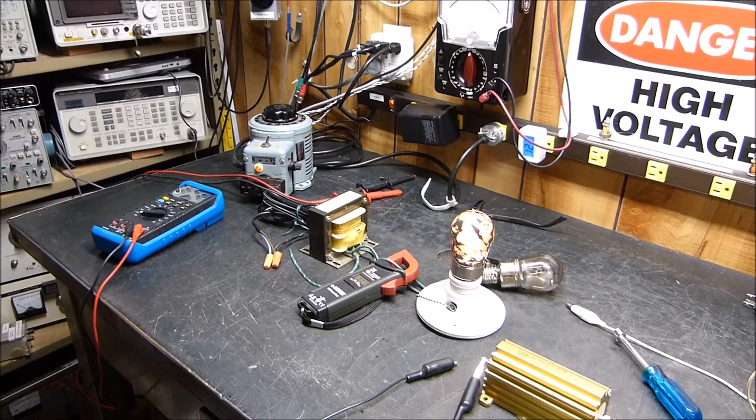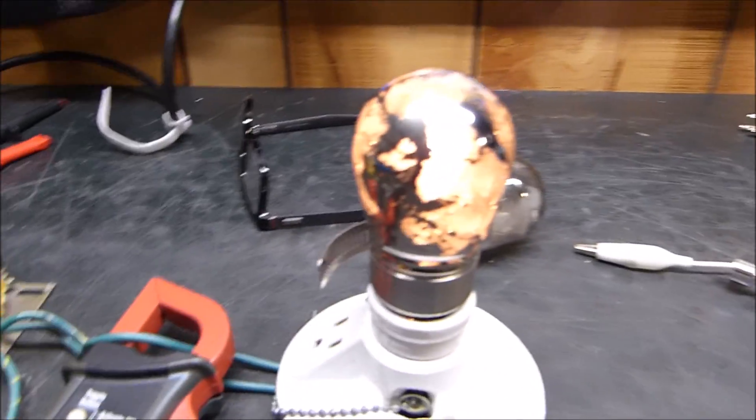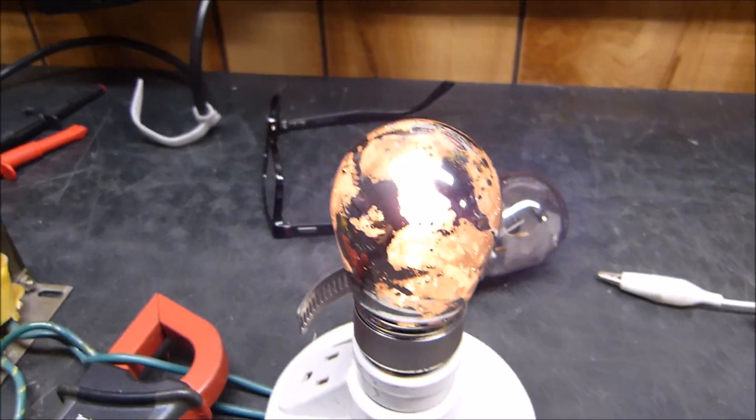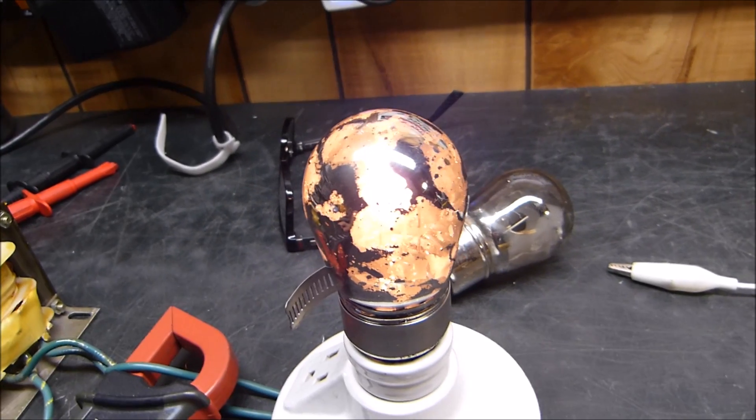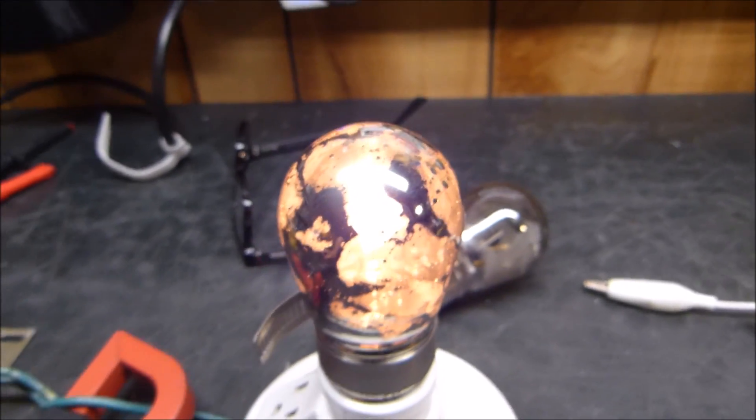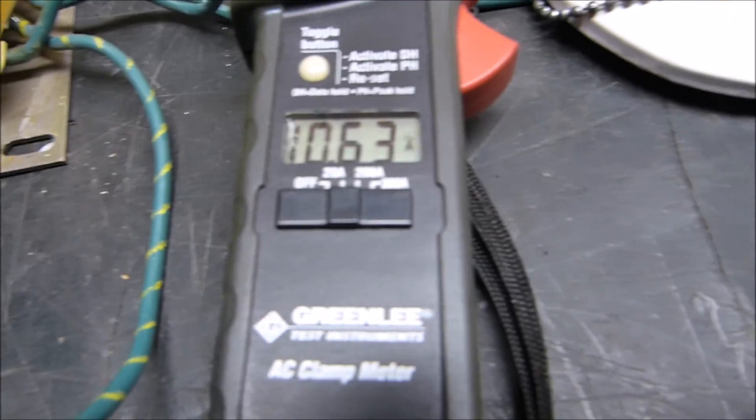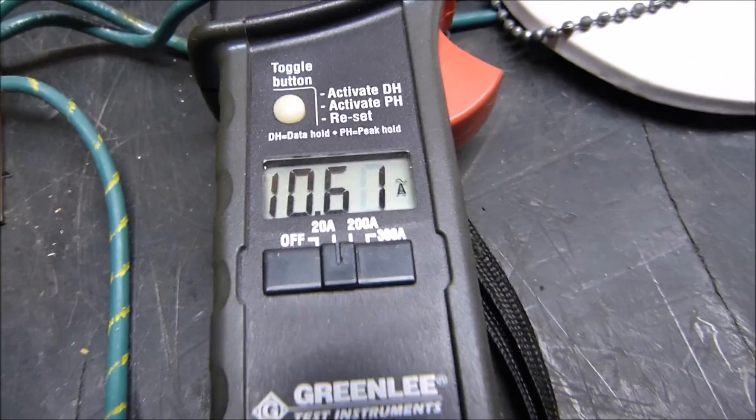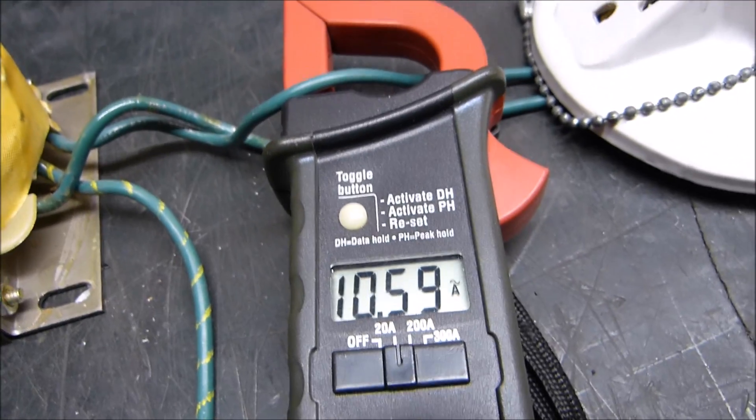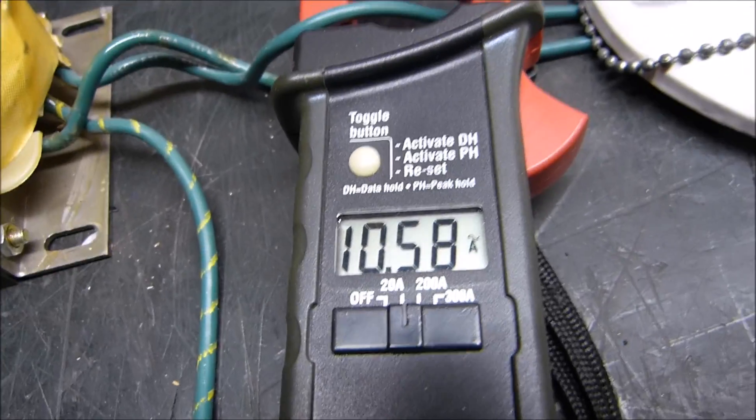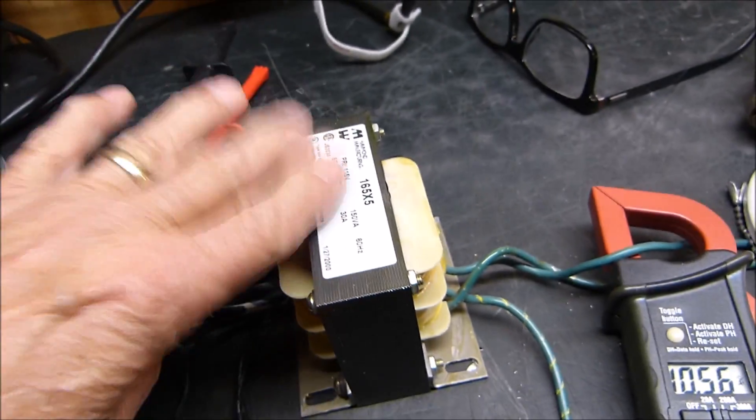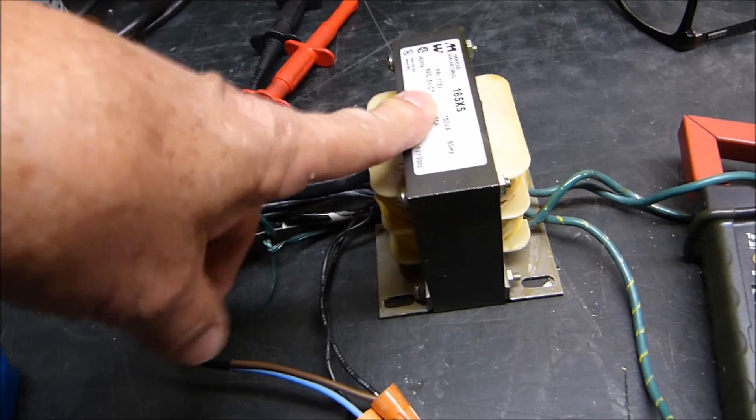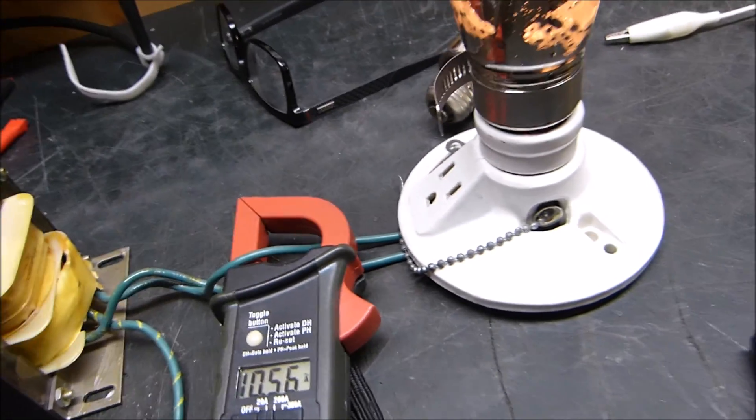I'll pull this thing off and show you. Look at that! All of that ugly looking stuff there is actually mercury, it's actually shiny from the inside. That's one and a half volts at 10.6 amps, so it draws a lot of current. Takes one heck of a filament supply - 10 amp, one and a half volt. That's what I've got coming in here, so this one will supply up to five volts at 30 amps, so we have no worries there.